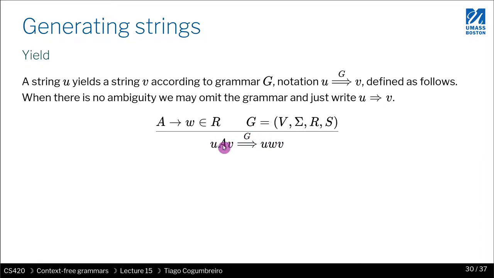This inductive definition has how many parameters? One, two, three. So the first parameter would be a string, the second parameter would be a grammar, and the third parameter would be another string.